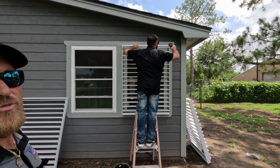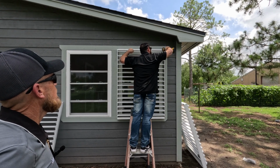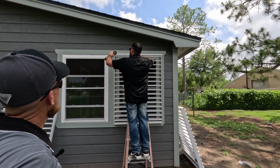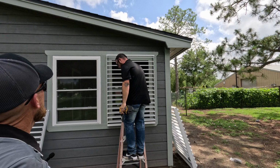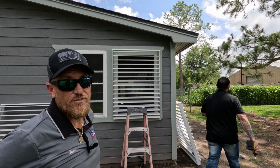You'll have anywhere from 3 to 4 fasteners per side. Notice how he's using the blade to move the blade out of the way as he installs that screw. Really bad screw location. And there you go. You have just installed your first blind.